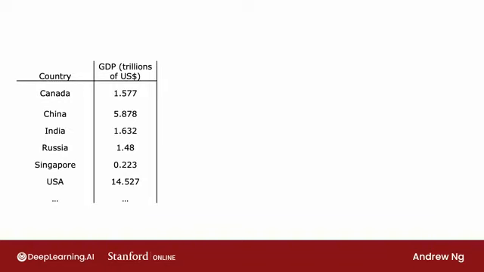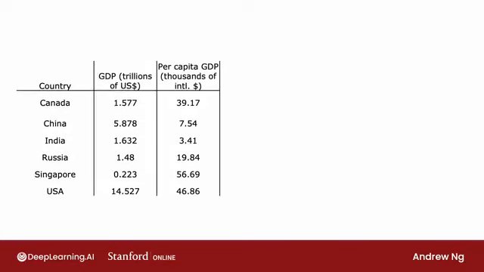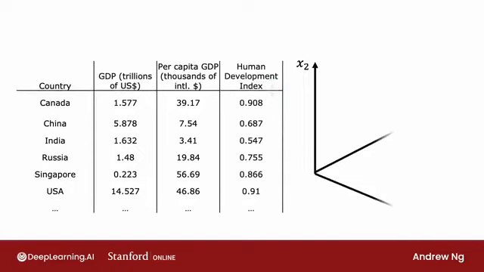If you have data about the development status of many different countries, you might have, for example, data about different countries GDP, and that's feature x1. In addition, let's say we also have the per capita GDP, and also a measure of their human development index. The human development index was developed to measure the overall progress of how well people in the country might be doing, based on things like the lifespan and education and so on.